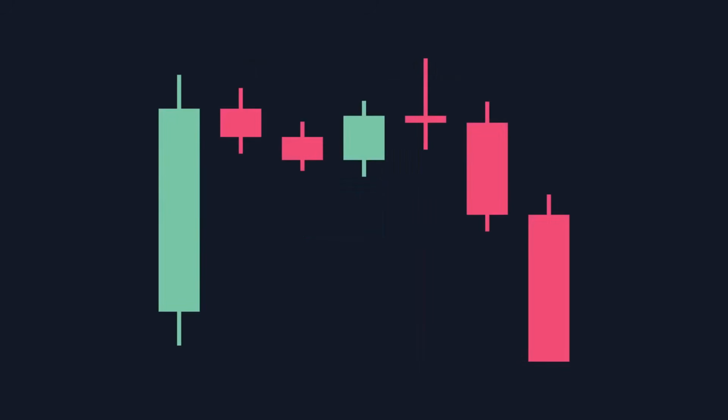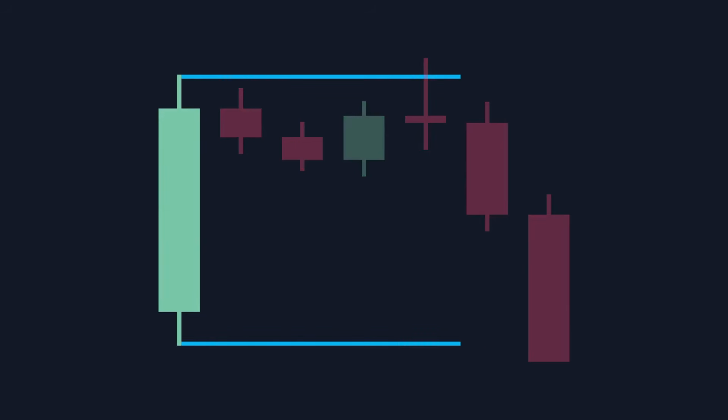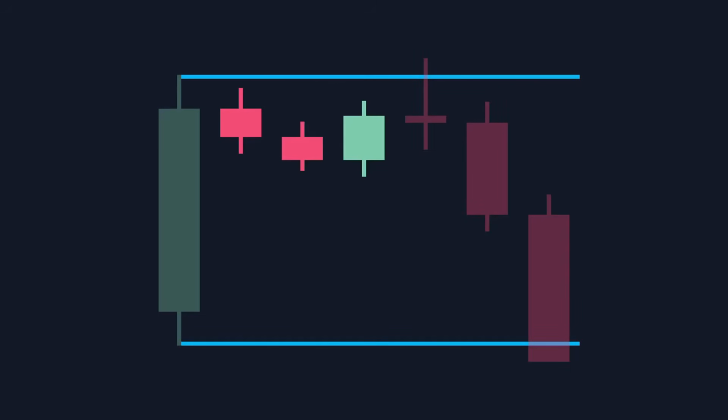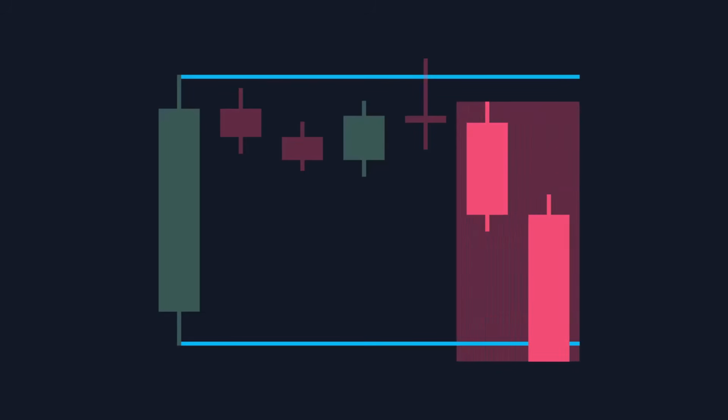Looking at this chart, you can spot a textbook AMD pattern. The first candle sets the candle range high and low. Following that, 3 candles move sideways with little net change. This is the accumulation phase. Then comes a candle that sweeps liquidity, representing the manipulation phase, the signal we're looking for. Importantly, this candle must close back inside the range. Otherwise, the setup is invalid. Then, 2 bearish candles target the candle range low. This is the distribution phase, where we look for our trade entry after confirming the manipulation phase.